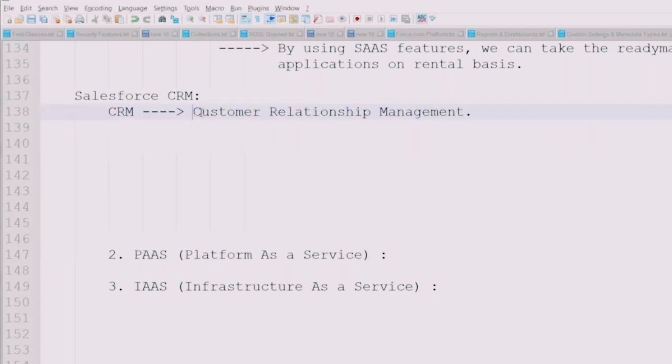using the help of applications called customer relationship management. Customer relationship management is an application which provides all the facilities to automate all your customers' data at one place. He may be an existing customer who is utilizing your product since a very long time, or he may be a new customer.